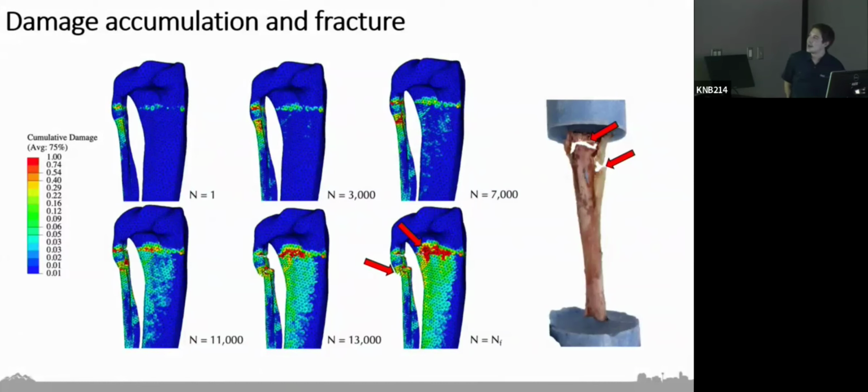Okay, here's what I think. Maybe we do this in at-risk populations, maybe postmenopausal women, military recruits, or female runners. Then we could do an opportunistic CT scan, run this model and see. In this case, the force would have to be much more complex, accounting for the modeling process, the muscle forces, all of that, much more complicated than what we have here.